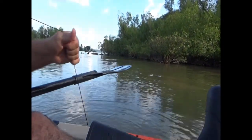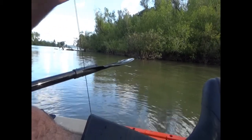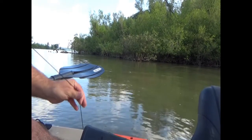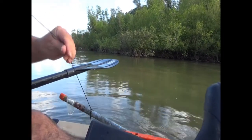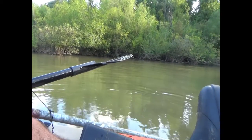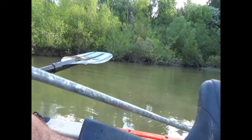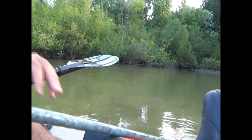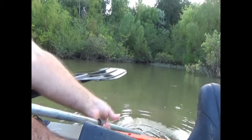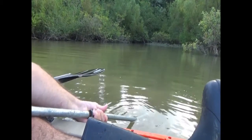That was a bit of a long shot. I didn't want him getting away. He knew something was up because he changed course, and he was heading away, but he didn't dart off. So I still had a shot, so I decided to take it even though it wasn't prime. Get that screwed in a little better.